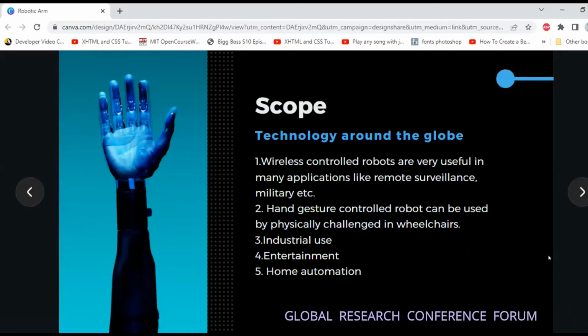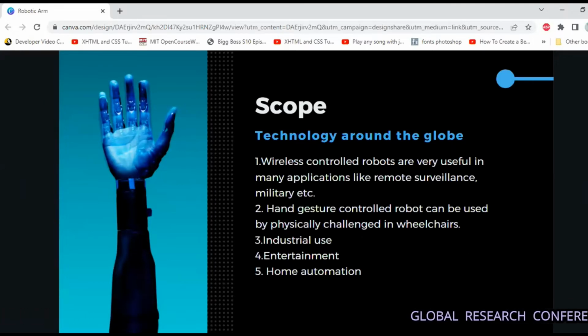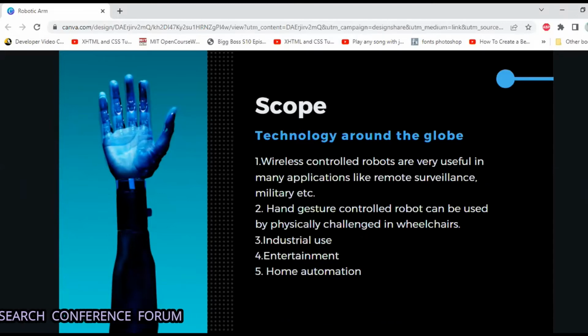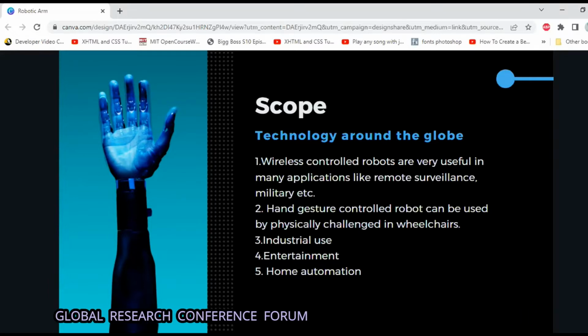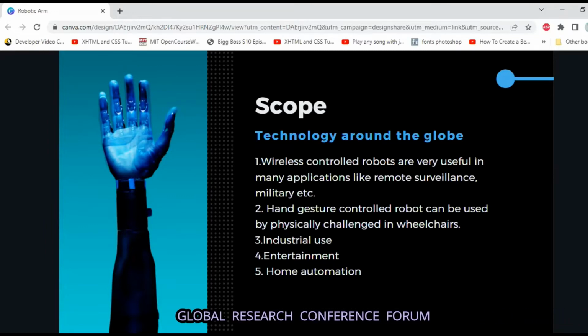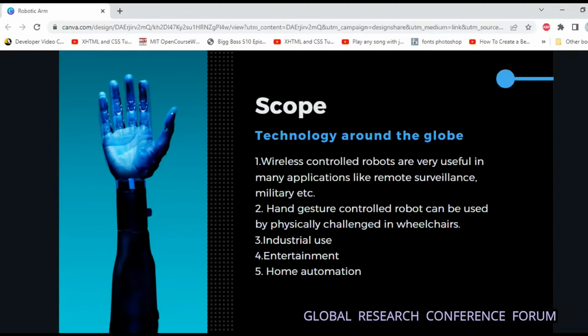So the scope of this project: I'll give you some situations wherein we can use this particular robot. Nowadays in the sewage system, there are a lot of humans working, and sometimes it is not possible for a human to get into narrow places to see if there is any kind of blockage, or if there is some repair work that needs to be done. In that situation, we can definitely use this kind of robot, because it has wheels, so it can travel in any direction, left, right, forward or backward.